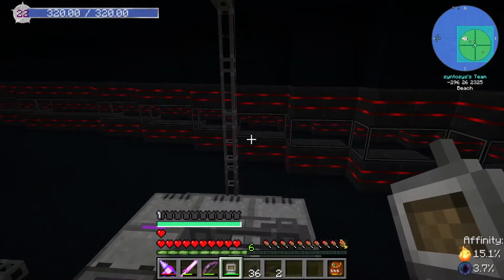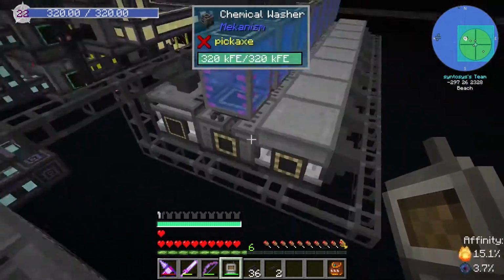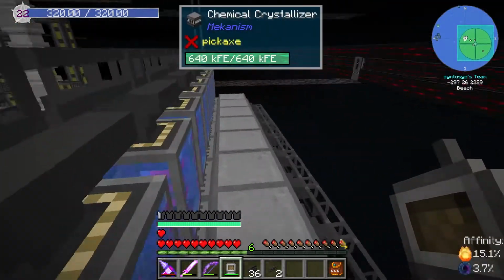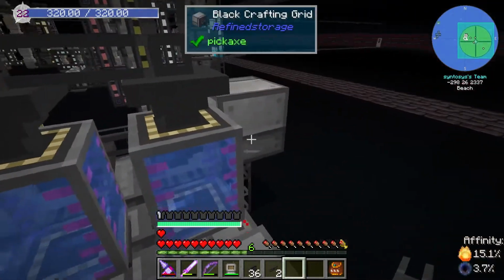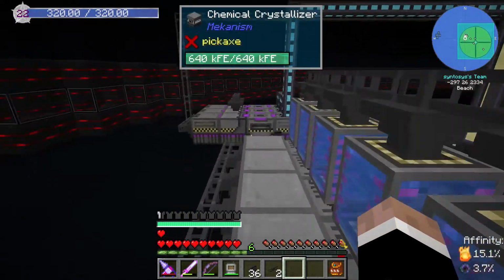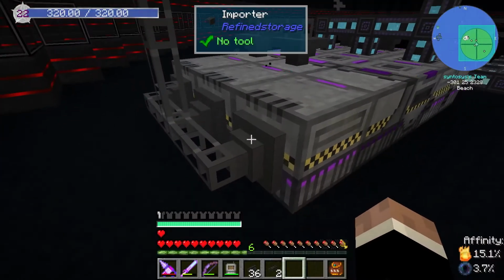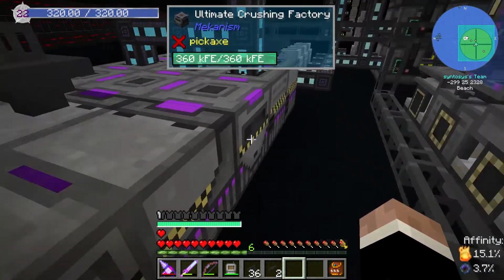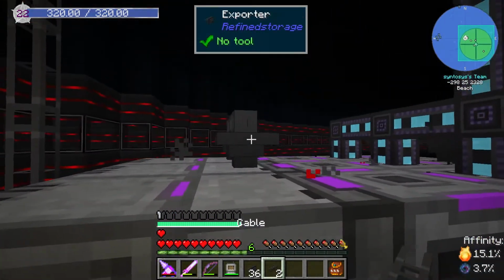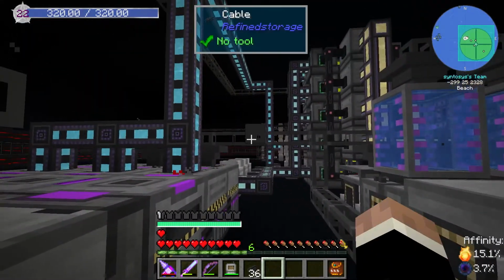Now, where is the one that I want to hook to? The one that I want to hook to is this one here, because that goes to our second ME system. So if you notice, like we did the last time, this is our second ME system. It's only working for the mechanism stuff. This one over here is importing the finished ingots into our main base. So I need to pull this across here and come this way.